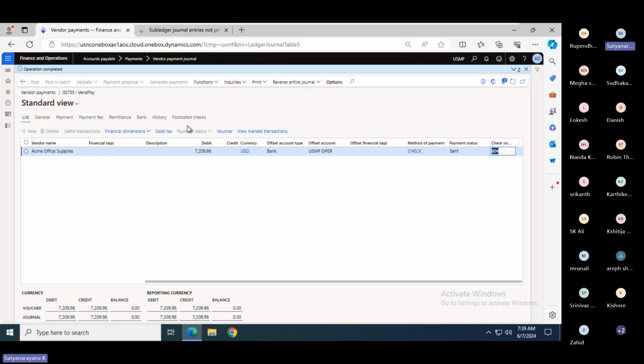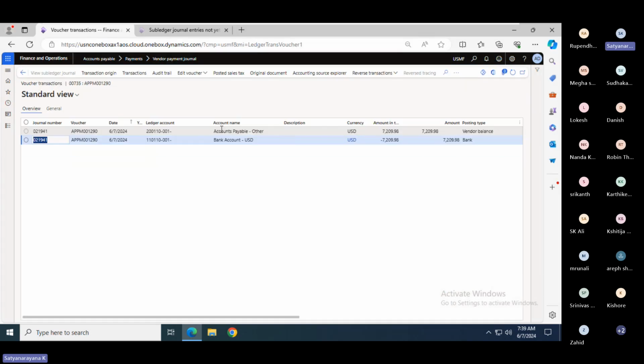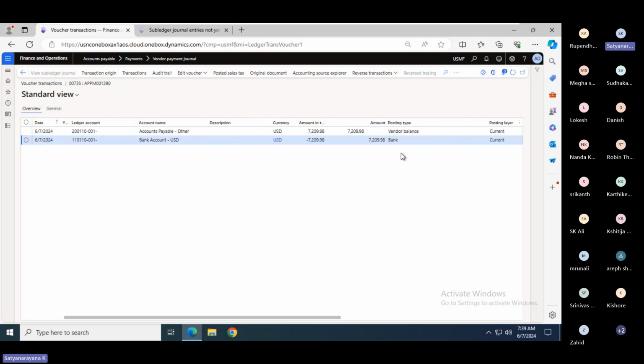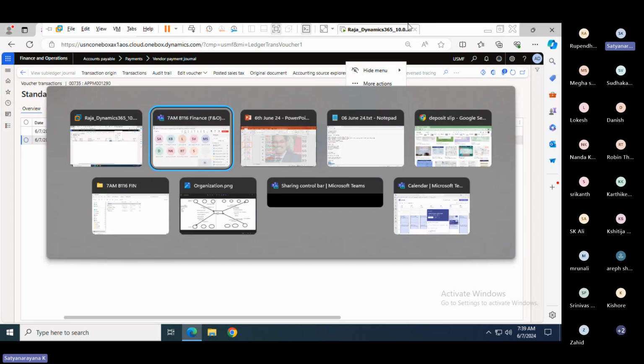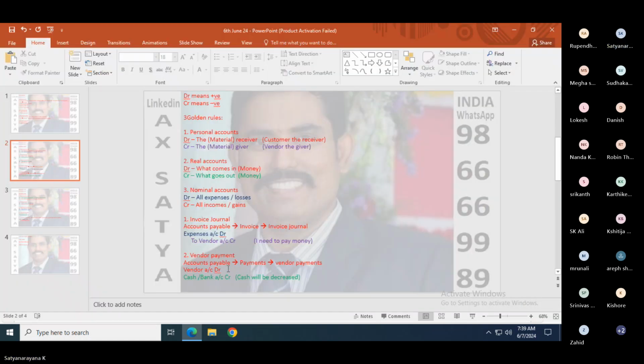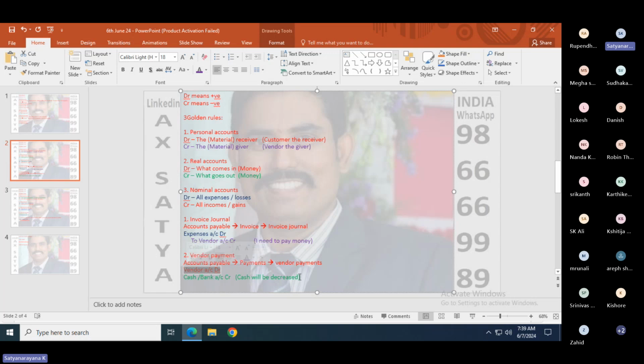If you verify the voucher, it is vendor account debit, and bank account credit. That's what you have learned already. Vendor account debit to cash or bank credit.